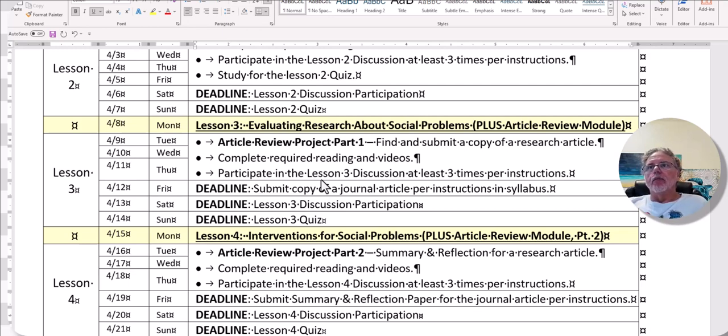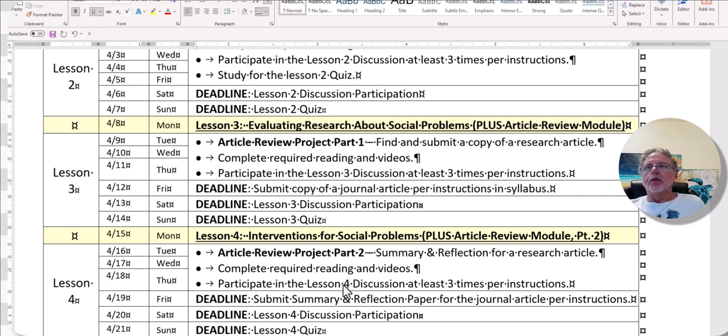And you're going to get to do a bit of research yourself because the article review project also starts with the Lesson 3 module. So that project is really divided into two parts. Part 1 is where you find an article and, using your college library website, you need to find a refereed journal article about a social problem of your choice, and you're going to submit it for part 1.